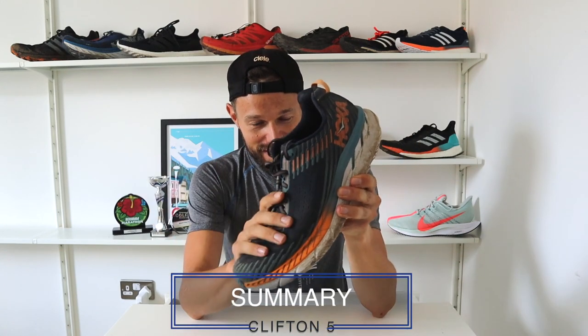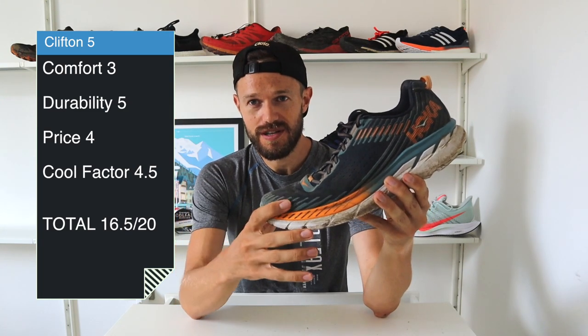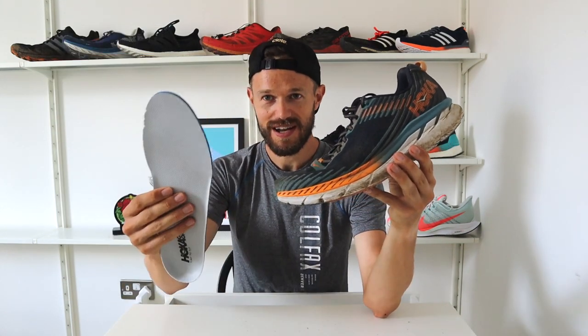So let's look at the summary of the shoe. I've given this 16.5 out of 20. I think this is one of the best shoes on the market you can buy at the moment. It's had a couple of drawbacks that aren't necessarily going to affect everybody — if you don't have those rubbing issues at the front, this is going to be almost the perfect shoe. So versatile, so nice and squidgy. I run 100 miles a week in training in these shoes and have very, very few injuries — my legs are feeling super fresh day after day. A shoe that can do that through the streets of London has to be a very, very highly commendable shoe, and it's getting the seal of approval from me.